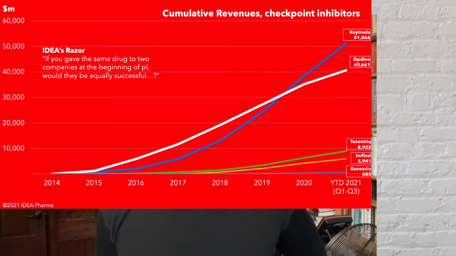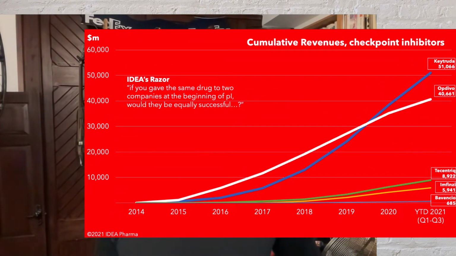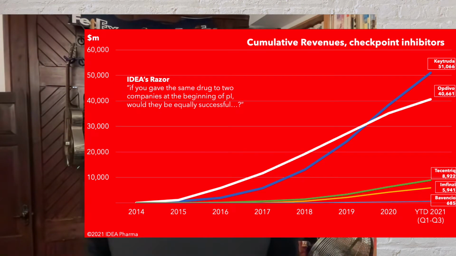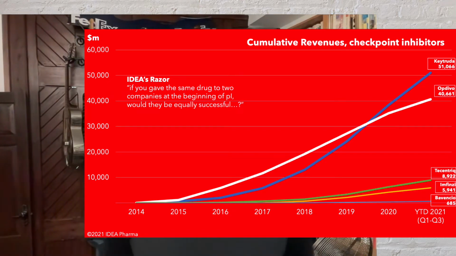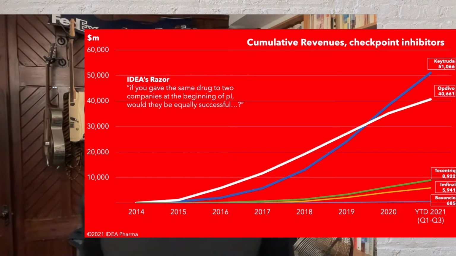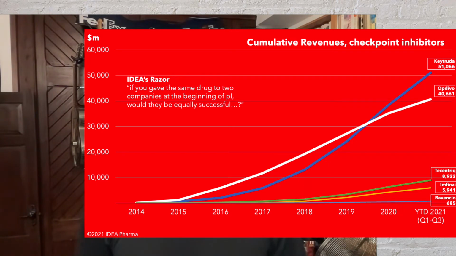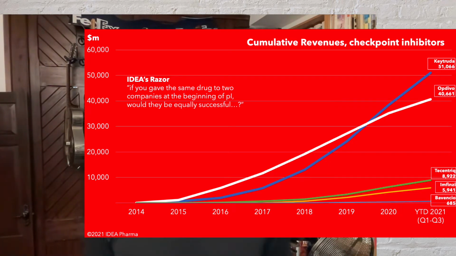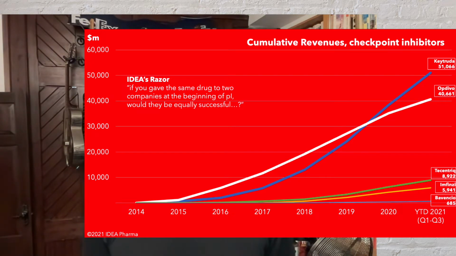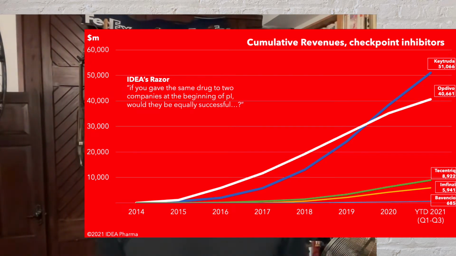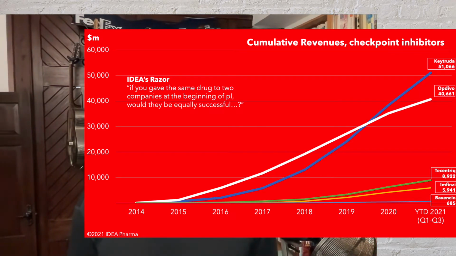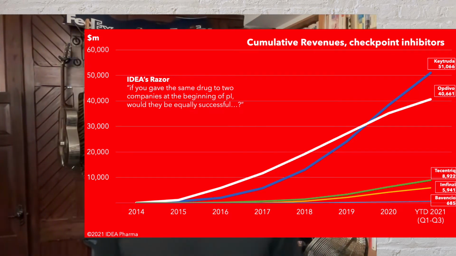And a really good example would be the checkpoint inhibitors, and if you've seen this curve, you'll have seen it a lot when we talk about it. You go back to, let's say, 2010, and you were to try to imagine the relative success of any of the checkpoint inhibitors in this space. Well, there's nothing intrinsic to the molecules that could have told you how they would differentiate, even if you knew that they were going to arrive at the market at different times. The shape of the Opdivo and the Keytruda curves here would not have been predictable from anything that you could have done, because it wasn't about the molecule. It was about choices that were made next to biomarkers, next to positioning, next to indication selection, and so forth.